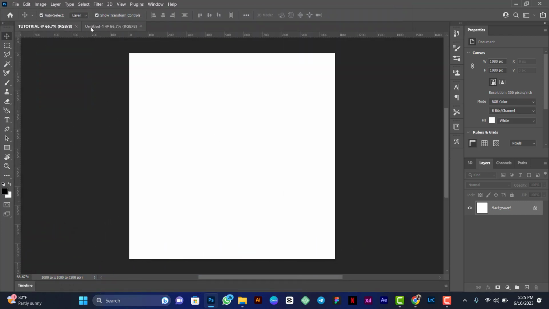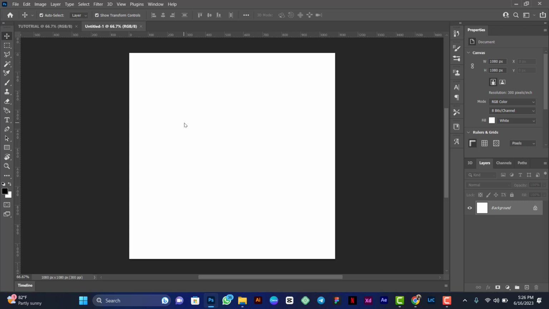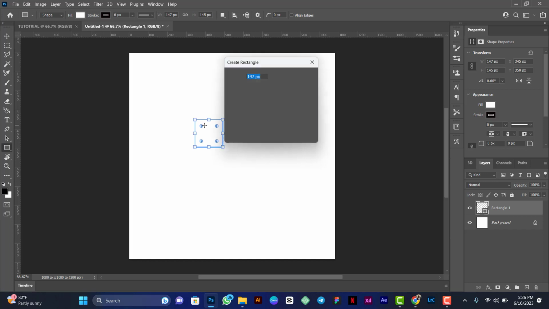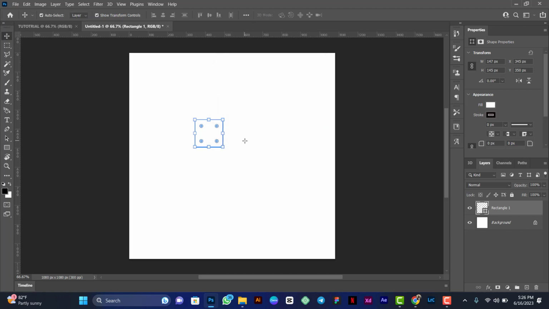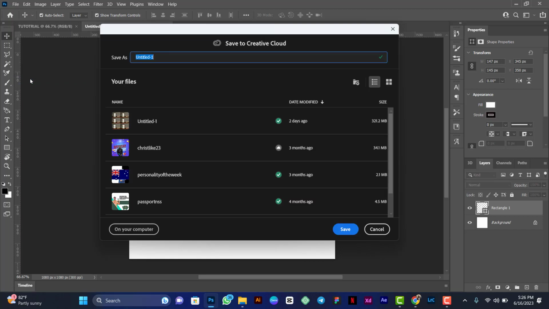As I said earlier, you don't need to give it a name over here. So let's say you are done with whatever you're doing and you want to save. It won't allow us to save because we've not done anything. So let's just draw a shape over here, and then try and save it. Let's try and save this shape. Then click on Save. You see, it now gives you the option to save.